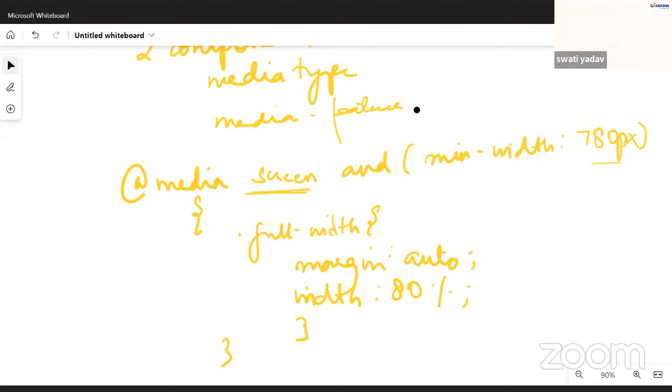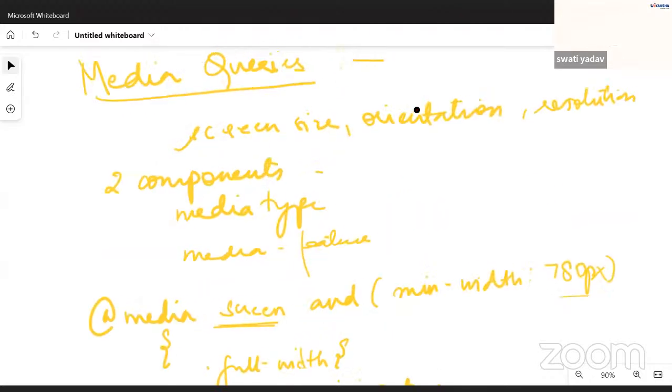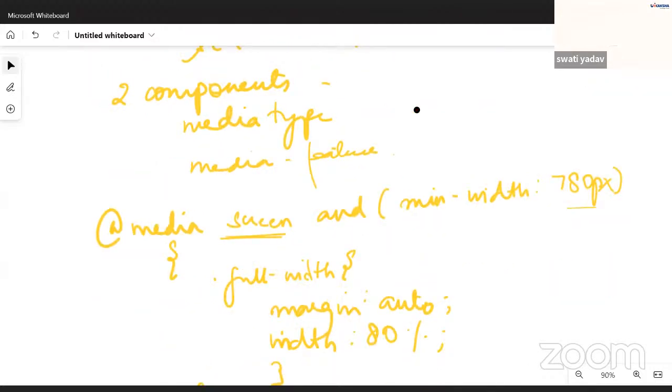So here, if the screen is at least 780 pixels wide, then for the full width class, and I think full width, I'll put it for the image that we've taken earlier. Then you just take up the 90% of the screen which is available, or the container in which it is, and the margin you have to put as auto. Okay, that means you have to bring it into the center. Equally wide margins are made when we do this. So that means you're centering that particular item. Okay, that is one thing. Is it understood?